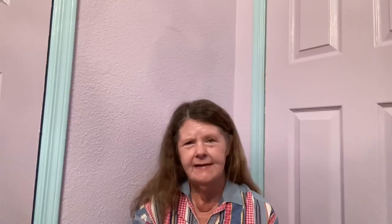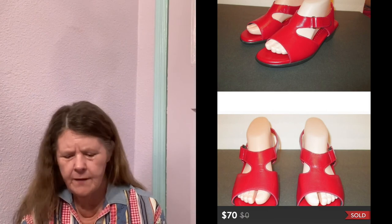The buyer lives in Tucson, Arizona — and in my mind I'm thinking, I wonder if it's the same buyer who donated them and realized she made a mistake! Next item to sell was on Poshmark — I didn't even have these listed for four hours before they sold. They were these SAS San Antonio Shoes Sun Timer red leather sandals in a size 8.5 wide. I picked them up at Goodwill, paid $5, listed them, and within four hours someone liked them on Poshmark. They ended up selling for my full asking price of $70. What an amazing flip for $5!